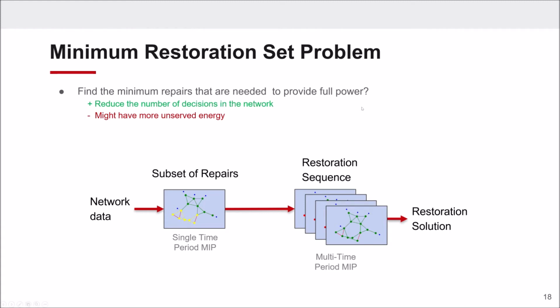This is a heuristic. When we take that subset and then solve that restoration ordering sequence using just that subset of repairs, it'll be much easier to solve, but it doesn't represent all those combinations of those non-selected repairs that maybe in a specific order could have restored more power. We'll see an example of that in the case study. But this pre-processing step does significantly speed up the overall solution here, even relative to not doing any pre-processing at all, or comparing not doing any pre-processing to solving both these problems consecutively.